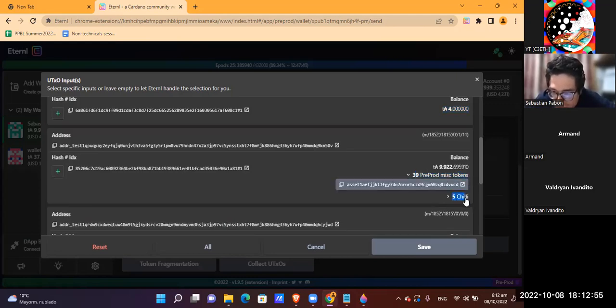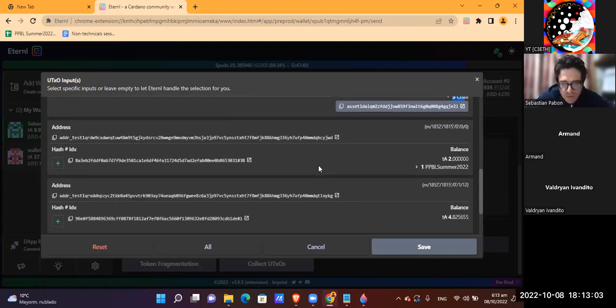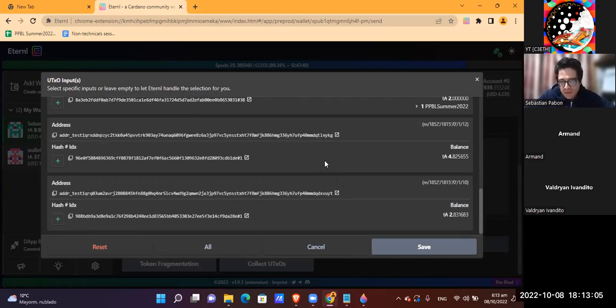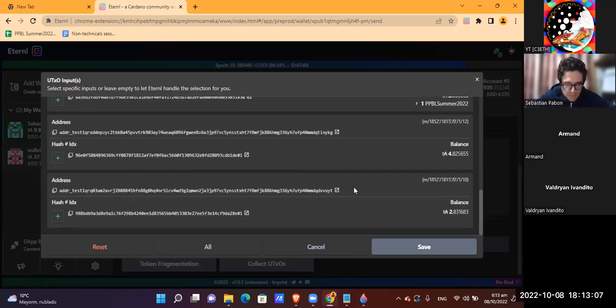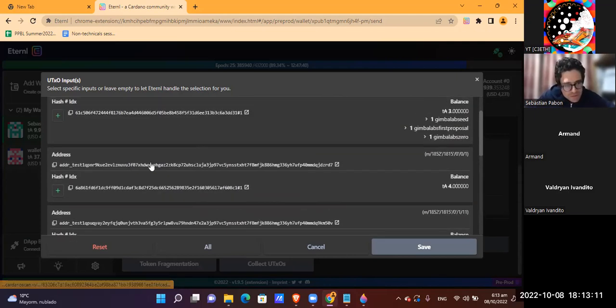For example, this Chile token is really funny, or this prepod, miscellaneous tokens. So in my wallet, I have multiple various UTXOs, so balances that I can select depending on what I want to do.